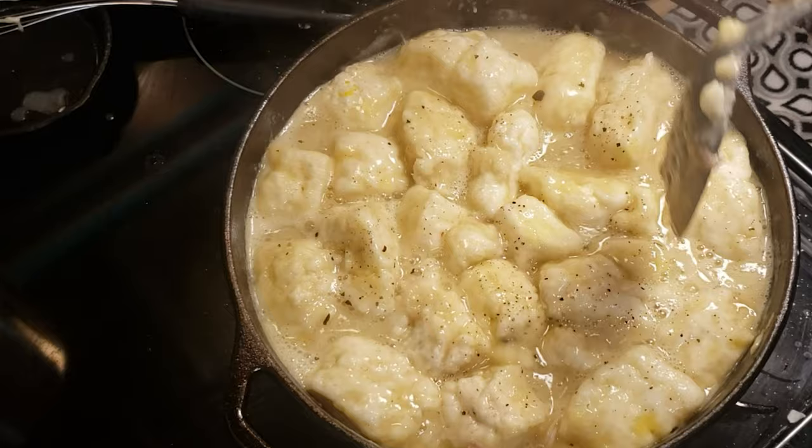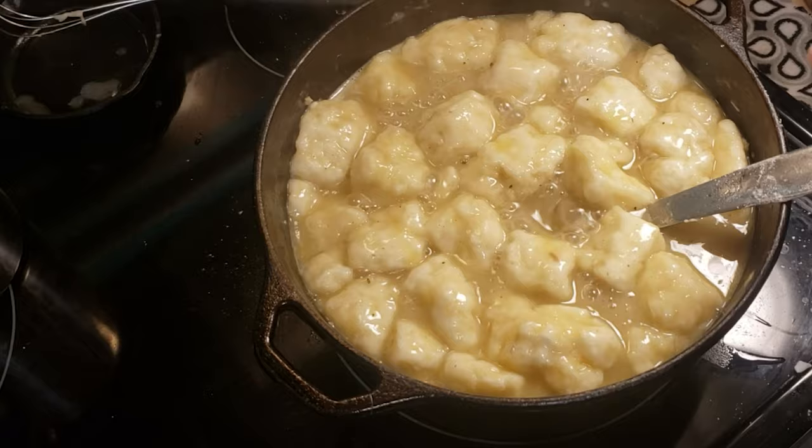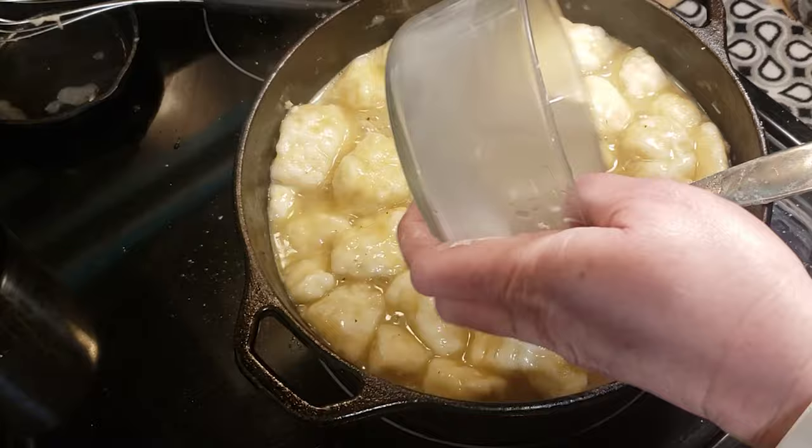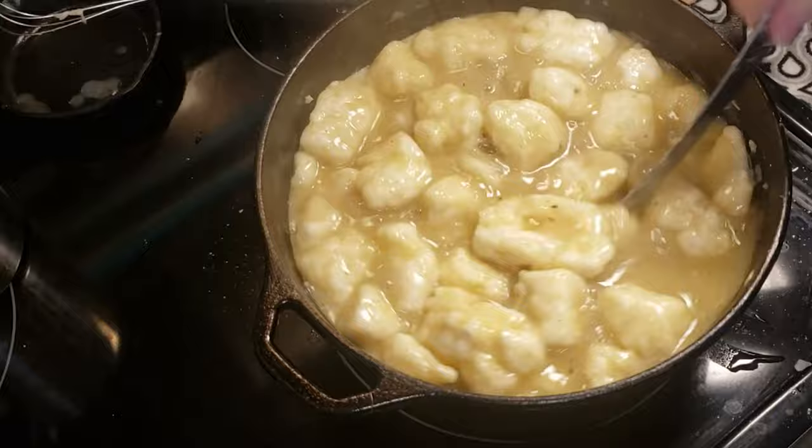If the broth still is not thick enough and you want it a little thicker, you can always take a teaspoon of cornstarch and a couple of teaspoons of water and mix it together and pour that in. Stir it until it thickens. That's what I'm going to do. I like mine a little thicker.